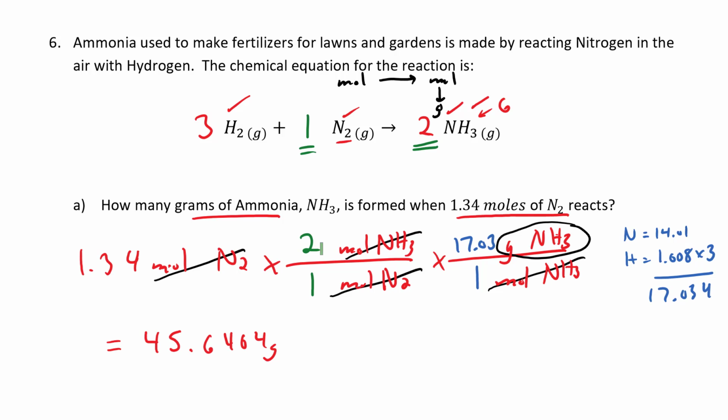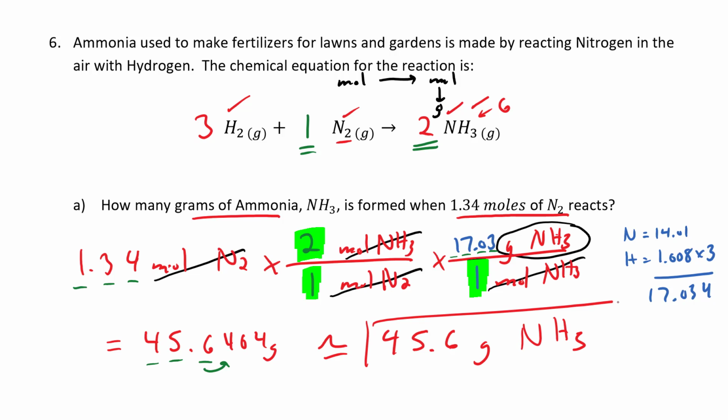Significant digits now. These values come from our balanced chemical equation, therefore they are exact. This value here is also exact. We have 3 significant digits here. We have 4 significant digits here. Therefore 3 is the lowest. We're going to round off to 3 significant digits. This is approximately equal to 45.6 grams. And when you write the final answer, don't just include units, include the species of chemical as well. 45.6 grams of ammonia.